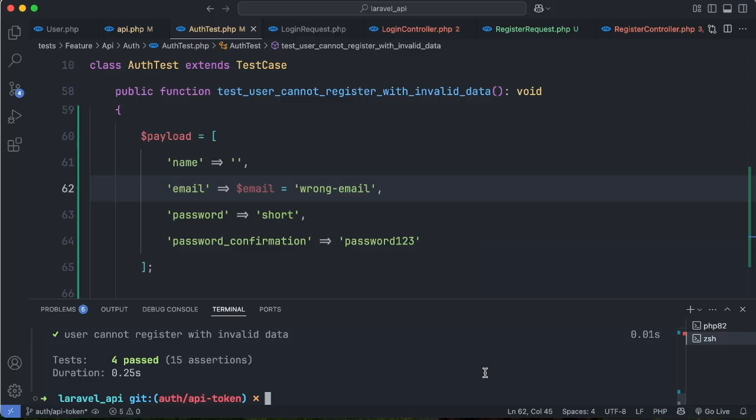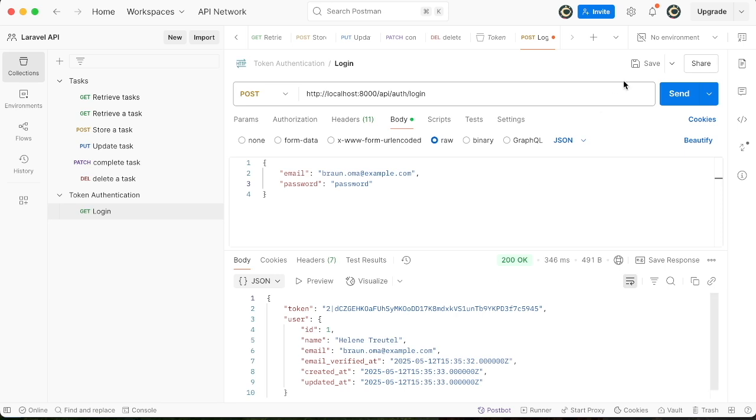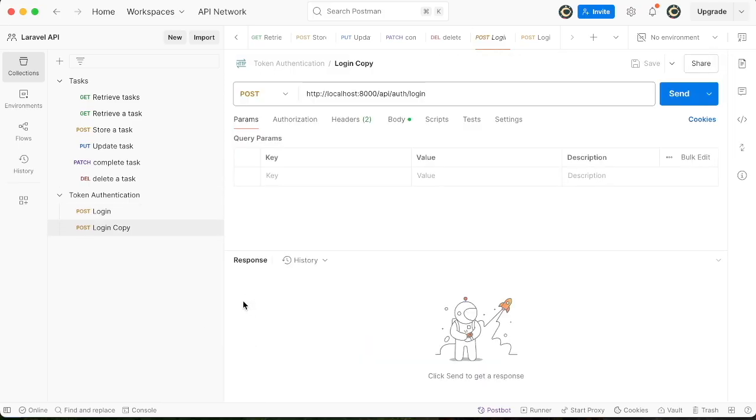Let's now test the register endpoint using Postman. Let me save this request and then duplicate it. Let me rename to register. The method should be the same, post, and the URL will be API auth register.